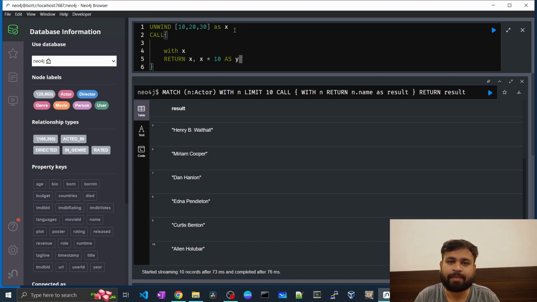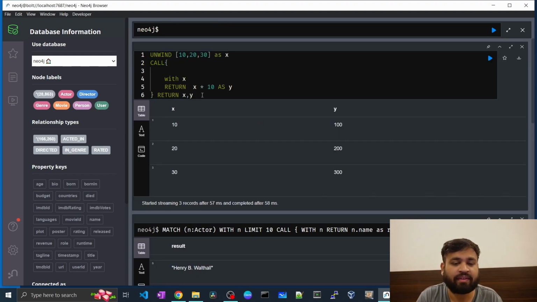This is just a simple example, but it shows how we can manipulate the results of the outer scope inside a subquery, return that and use it again in the subsequent steps of our outer scope. If you run this, as you can see, we got the x value which is already there in the outer scope, and the subquery was there to calculate our operation on top of x, which is nothing but multiplying each value by 10. This was a pretty simple example, but you will understand how we can leverage this capability in complex mathematical operations. So this is how you can use variables present in the outer scope inside your subquery.